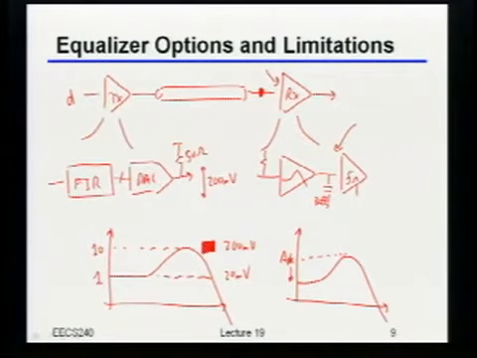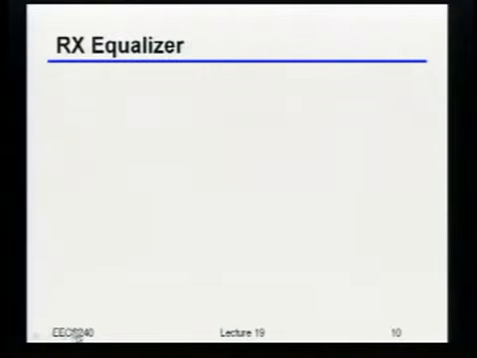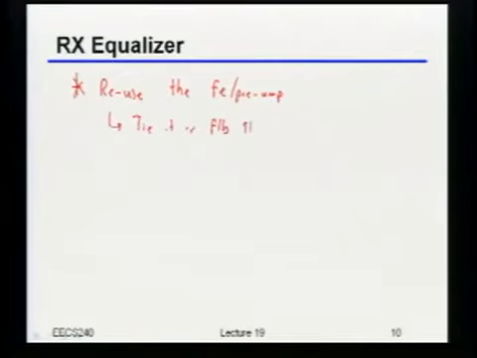Okay, so now let's take a look at how we are going to build this thing. The good news, particularly from the standpoint of your project, because as I said, this is now up on the web and will be due shortly, is that in order to build these equalizers, which is exactly what phase 2 of the project is, what you're going to do is reuse the front end or preamp that you already built. But you're going to take that preamp and tie it in negative feedback through a low-pass filter.